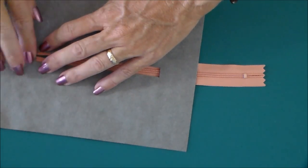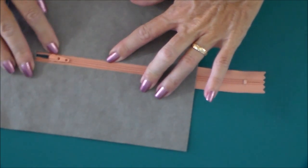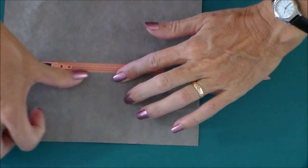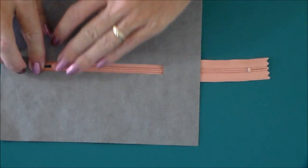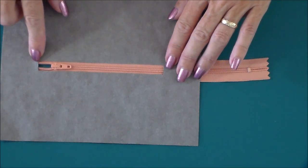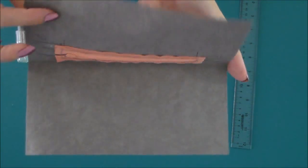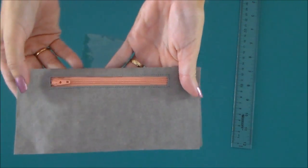And I'll pop that down like that and just apply a little bit of pressure. I'm just going to hold that for a little while until that glue sets up just a little bit, and then I'll take that over to the sewing machine, and using my zipper foot I'll get in nice and close and stitch around the edge of this rectangle, and that will hold that zipper in place within that little window that we've created. So the zipper part is now in the wallet, and I've just trimmed off the ends of the zip that we don't need, so we can set that to one side for now.